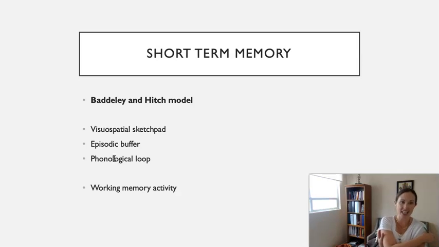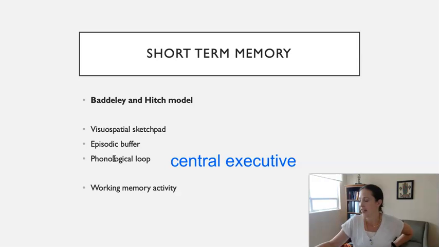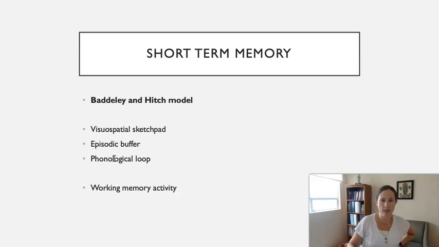loop, the phonological loop. So what these are, your visual-spatial sketchpad is like a picture in your head, in your short-term memory. The episodic buffer is for events you're going to remember for a short term. And then the phonological loop is like a recorder in your head. So it's for sounds. And then you technically have the central executive part, and that is what helps organize the visual-spatial sketchpad, the episodic buffer, and the phonological loop.